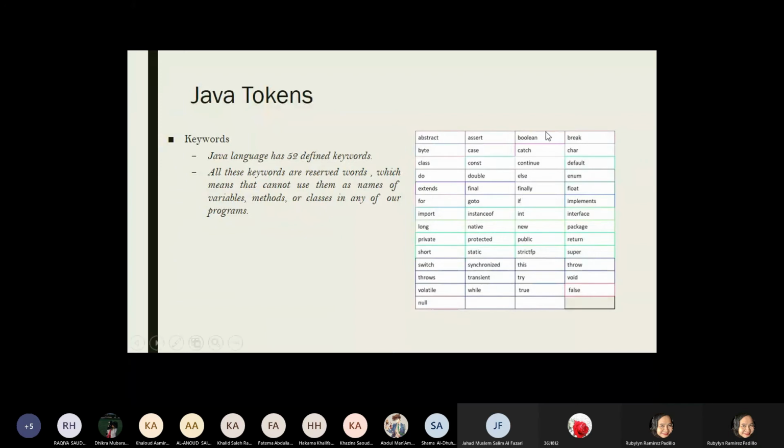Let's say the if statement. You cannot use it in any other way, but only where it is intended for. It is intended for the if statement. And many other keywords are reserved for a particular purpose. You cannot use them as a variable name, method name, or class name, or in any other ways in our Java program.